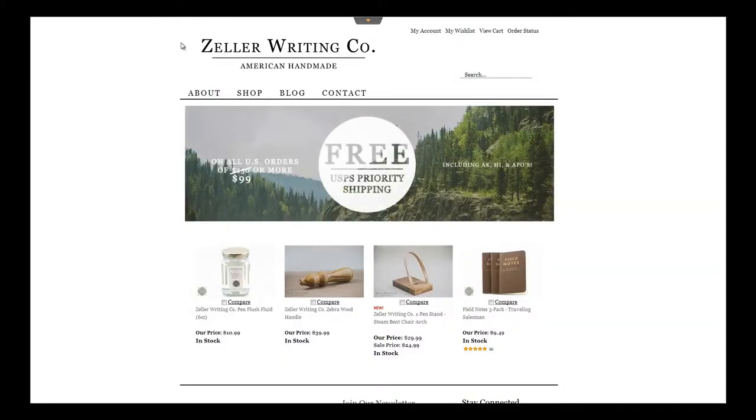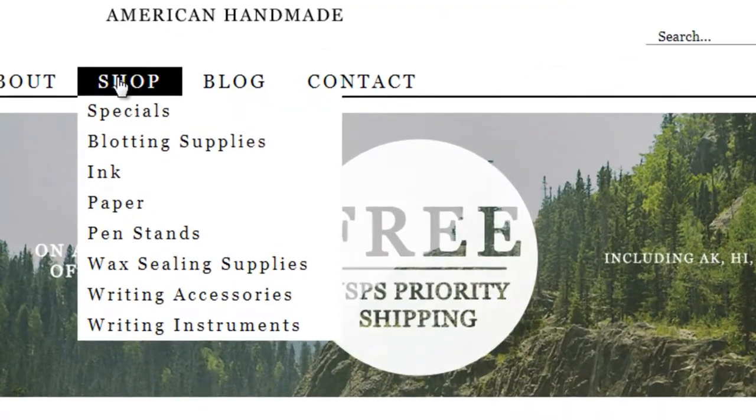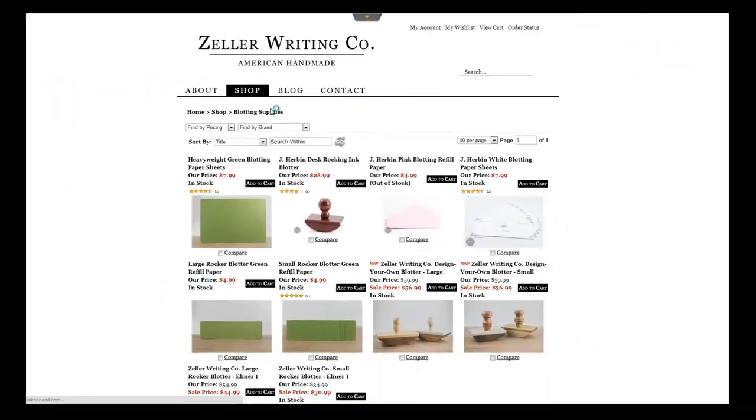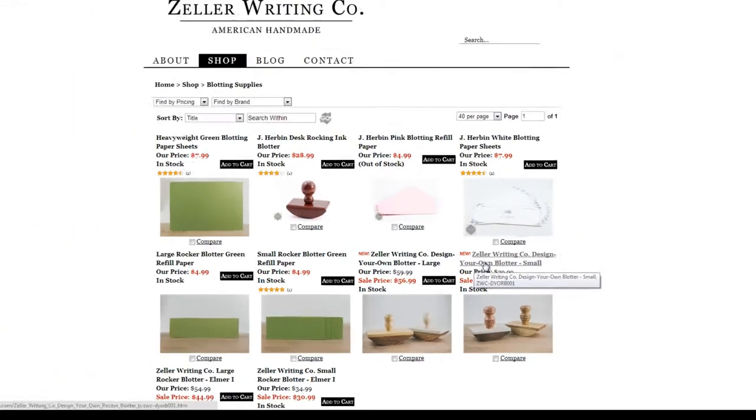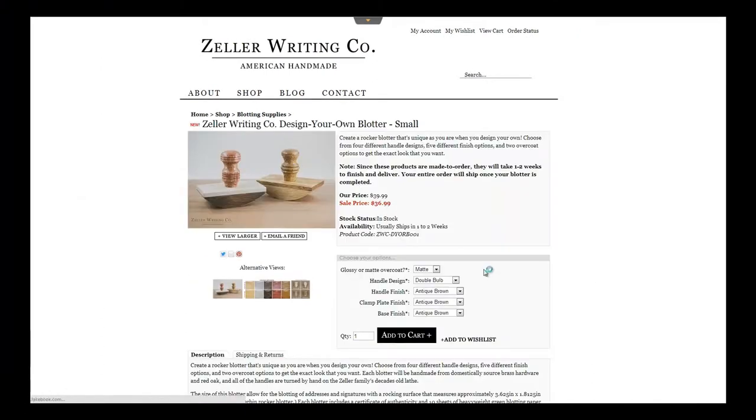Now to actually get to where you can design your own blotter, you'll go to Shop, Blotting Supplies, and you'll choose whether you want a large blotter or a small blotter. So once you make that decision, you just click on the link. We'll look at the small one for right now.